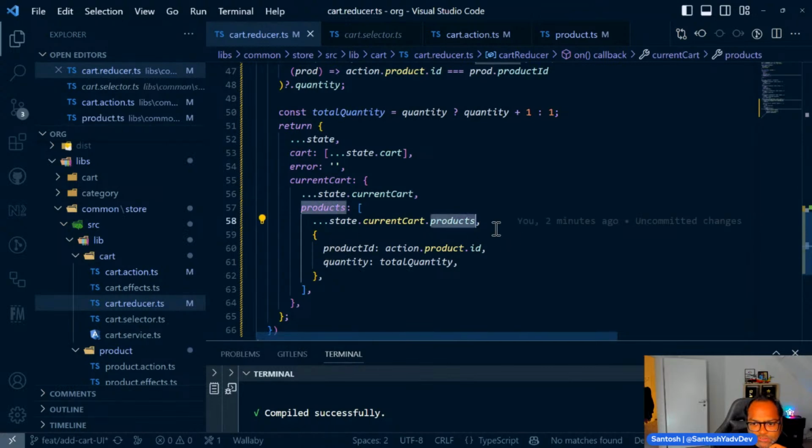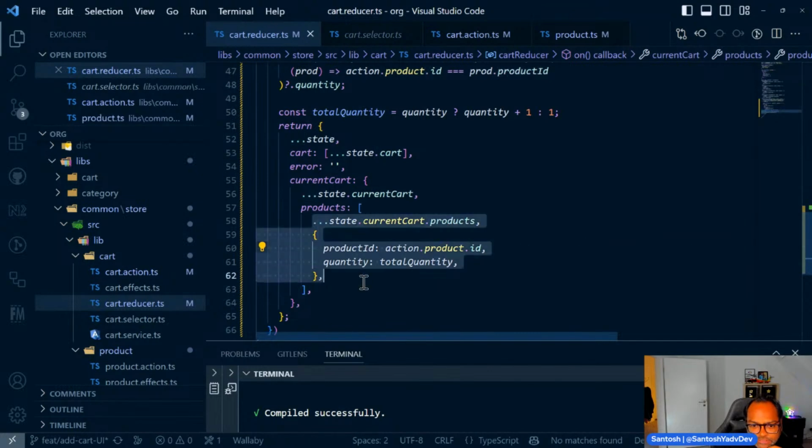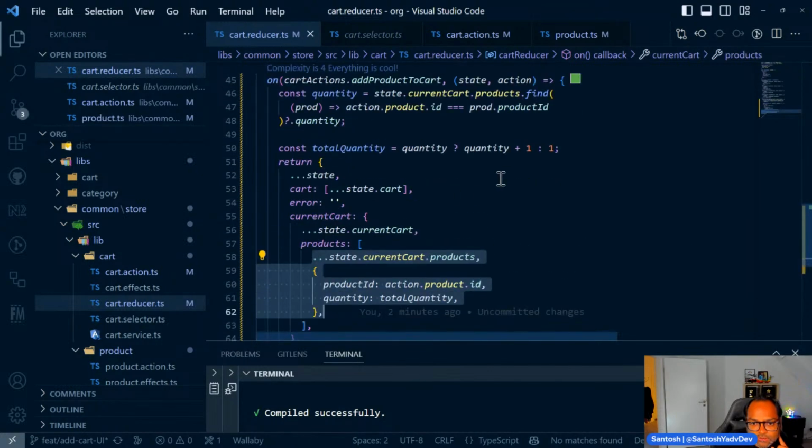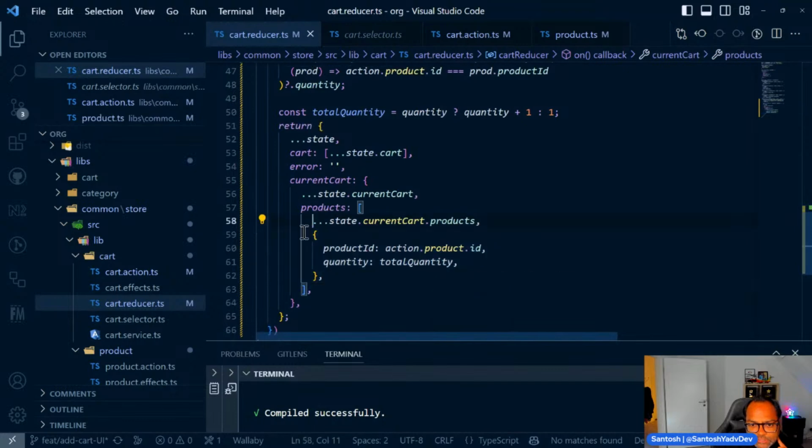Yeah, so rather than actually updating, here we are inserting a new array. So we don't need to insert a new array. Rather than doing this, we need to just update the ID. Sorry, need to update the quantity, total quantity of that particular product.